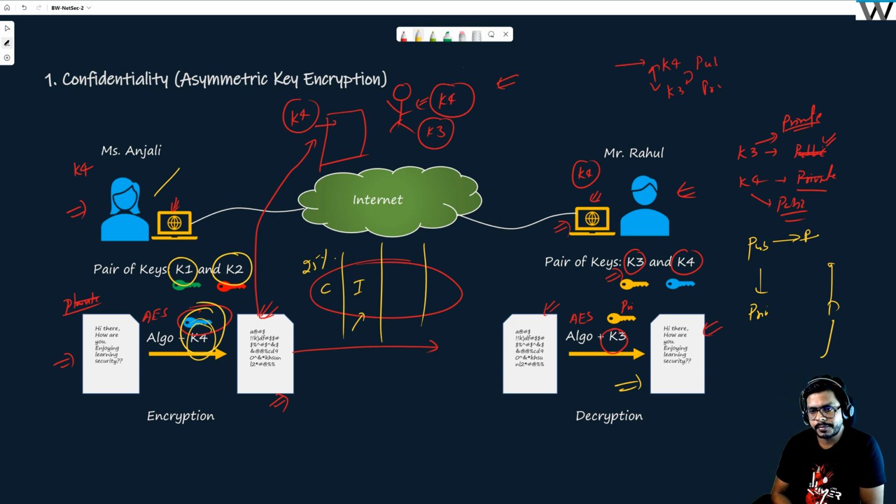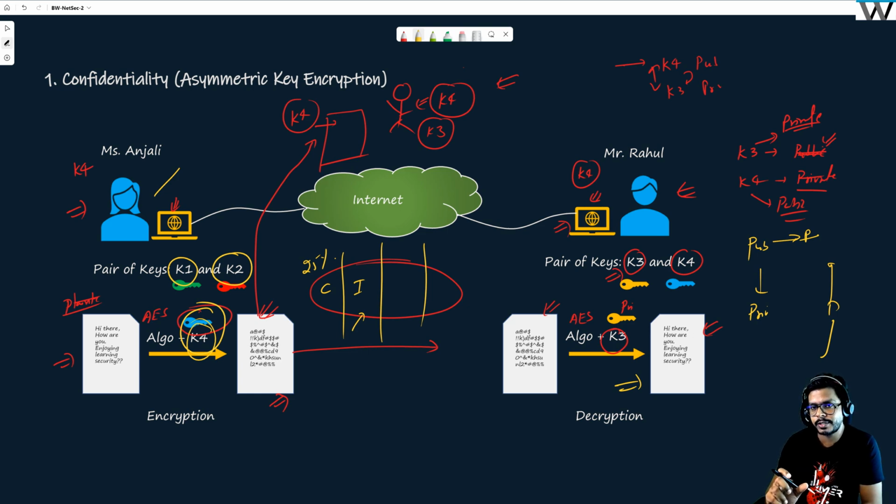Just a real-life example: taking WhatsApp, the scenario you shared today regarding public and private keys, are we using the same concept when we begin the communication? Yes, but at the end of the day, it is going to be a secret key. That is why we have two methods. We begin the communication with the asymmetric method so that we can exchange the key, and then we use the symmetric.